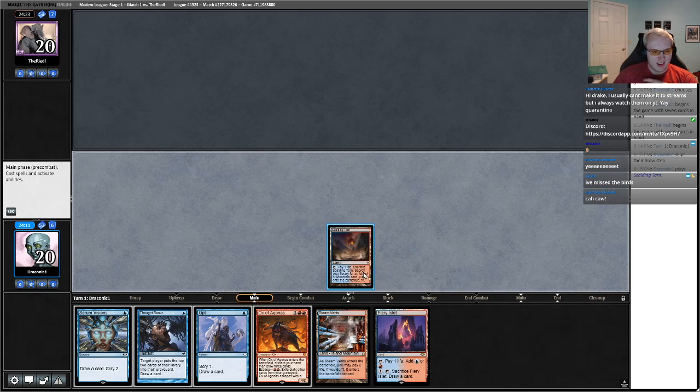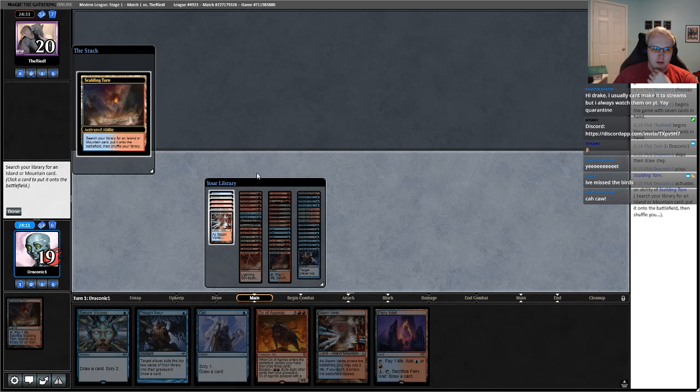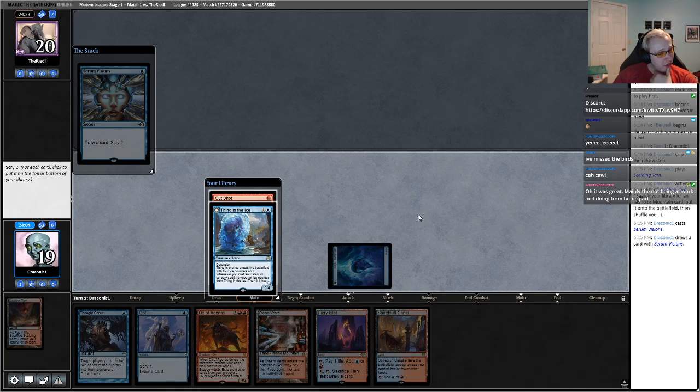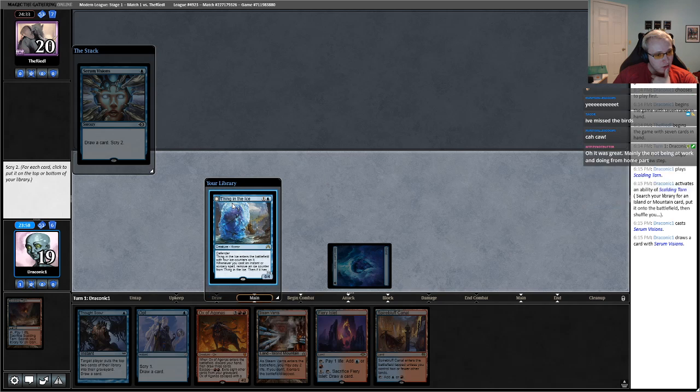Alright. Let's just go grab an island. We have good mana. Oh, we got pretty islands, too. Boop! A Thing in the Ice! And a Gut Shot. Those are both insane draws. Yeah, I'll take both of those.